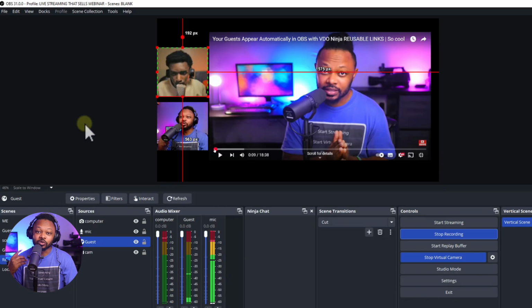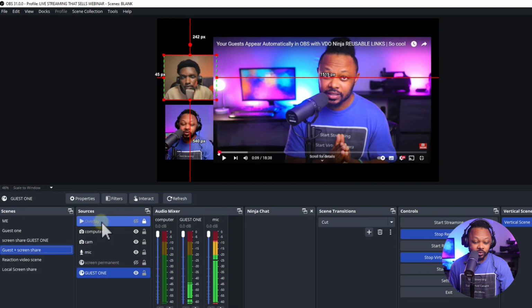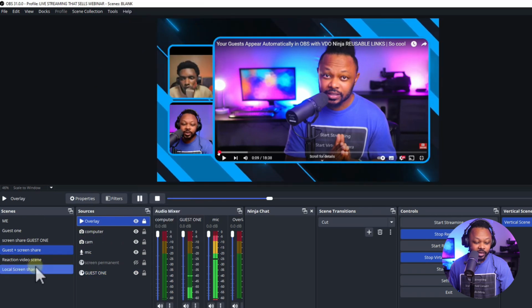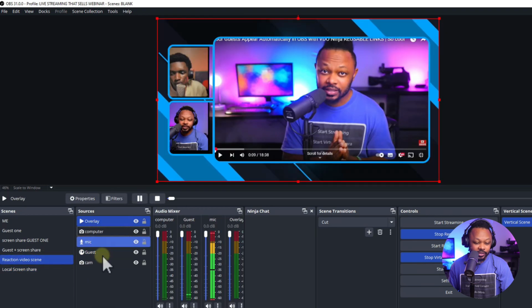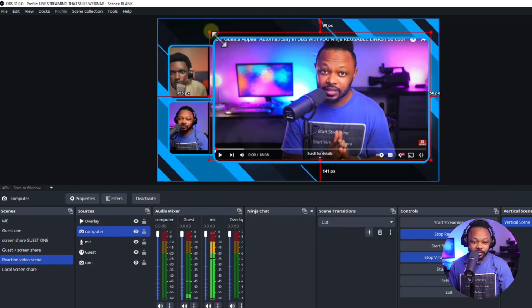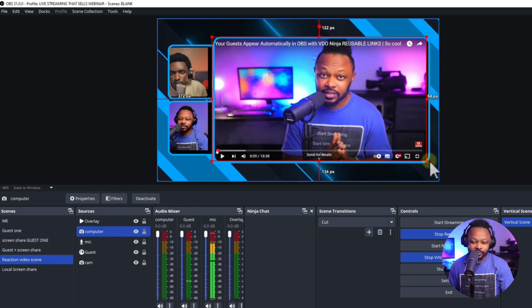And what you can do to spice it up, by the way, is add an overlay. So I'm gonna go ahead and actually have an overlay that I got from Stream Tools here, streamtools.com. So I'm just gonna copy it and then add it here. Just gonna paste. Put it on the top here, and what you need to do is make sure everything fits well, so you can just do something like this.